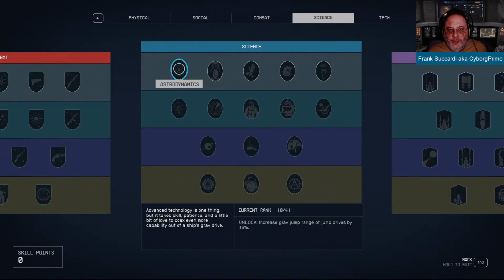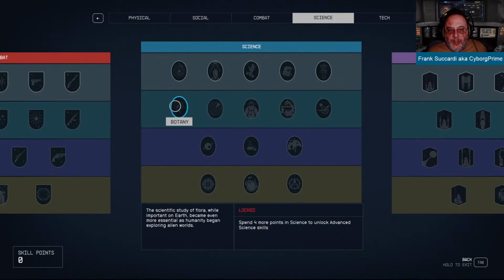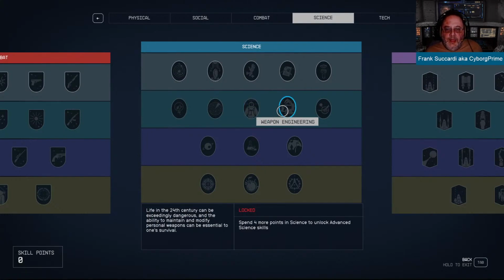Let's see, sciences: astrodynamics, geology, medicine, research, surveying, okay, botany. The skills don't tell me what they do. All right, scanning. That would be sensors in Traveler. We don't have that kind of spacesuit design. And weapon engineering, because there's not really crafting. Do you do crafting in Traveler just using your skills? But zoology.